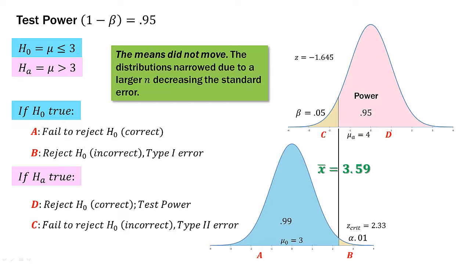What happened is that the distributions narrowed due to a larger sample size, decreasing the standard error. We can't see it on this slide visually, but the values along the standard error marks got smaller. And we found the exact sweet spot where the standard errors allowed everything to line up using that simple algebraic manipulation in the previous slide. And that's it. All we're doing is changing the sample size so the standard errors of these sampling distributions line up the critical values in the lower and upper population distributions.